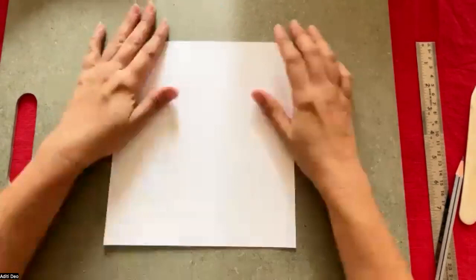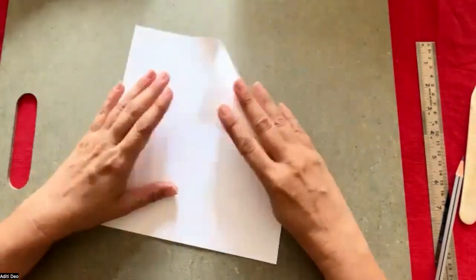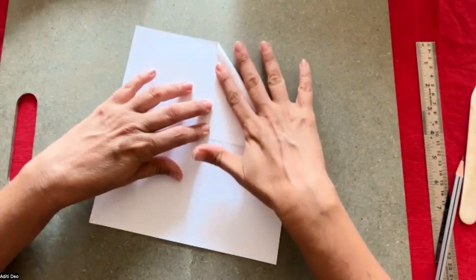Okay, shall we begin? Okay, so all corners to the center.